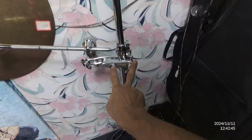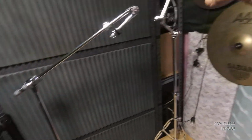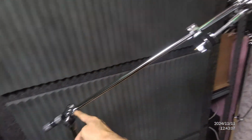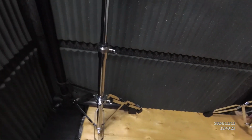So this one, as high as it goes, I can swap this one. You could bring it lower. I can transfer it and put it on this bar, or put it on this bar. So we have this one, and then we have these boom stands. This one, since it has the longest arm, I gotta bring the memory lock down. I think that's the highest you can go on all of them, just having a little bit of tube to lock, right? Yeah, so I'm still gonna figure this out.